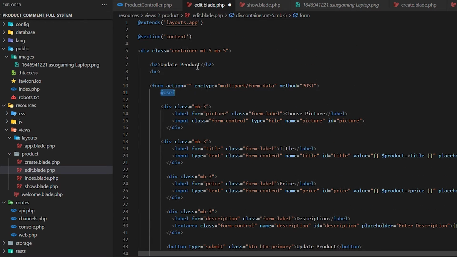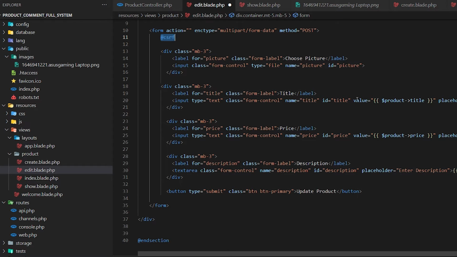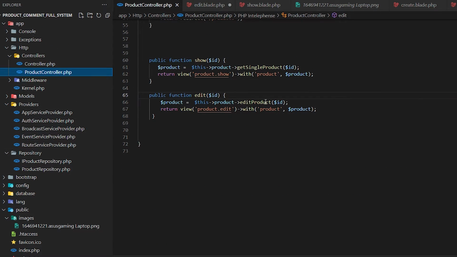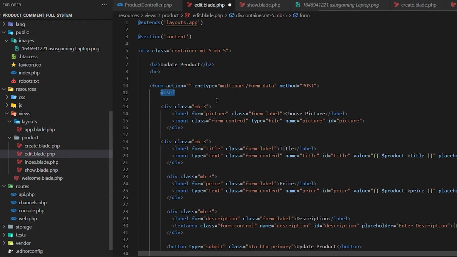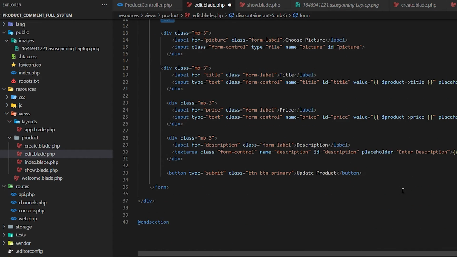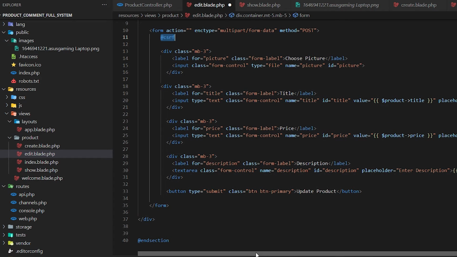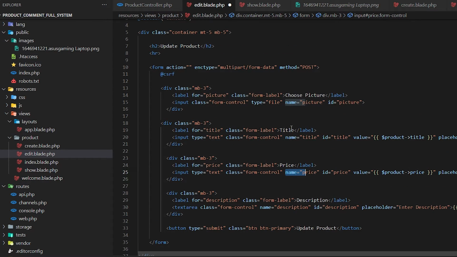Here you will get the update product information, and if you go to the product controller, it will get all the product information based on this product. If I go to the edit page, we get a product object, as you can see: product title, price, and the description in the value field. These all work fine, and we have a name, price, description, title, and the pictures. We need to show all this data first, and then we work on our update functionality.